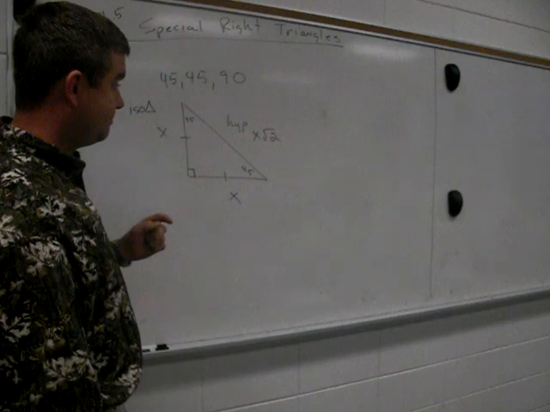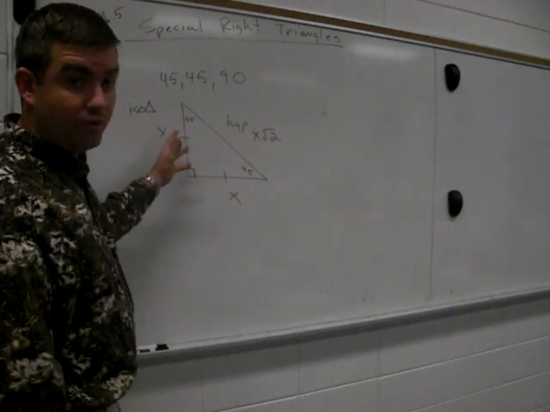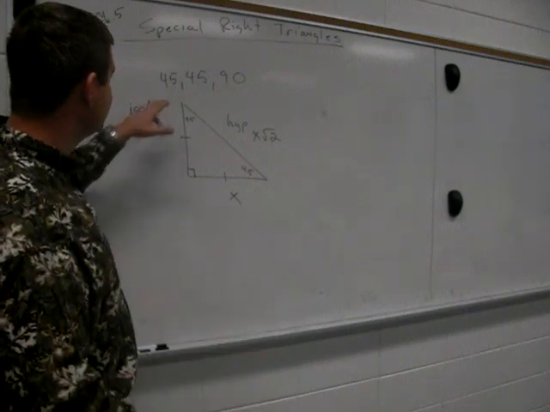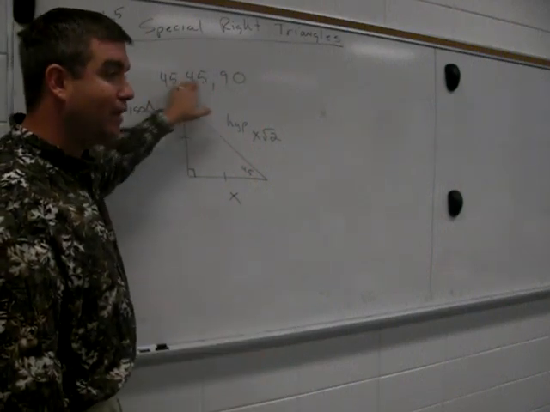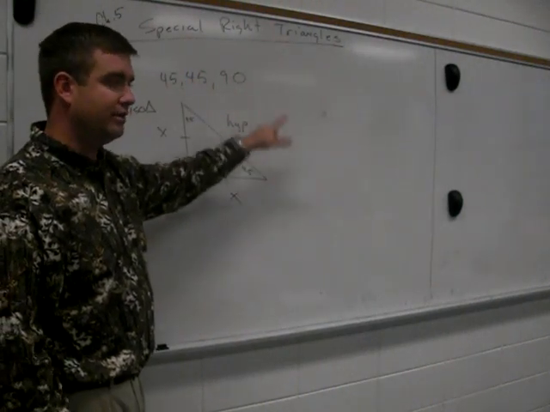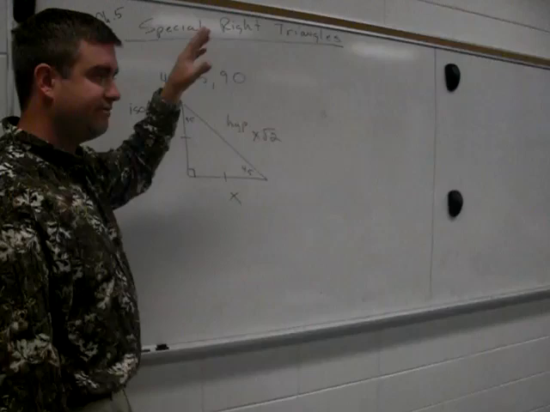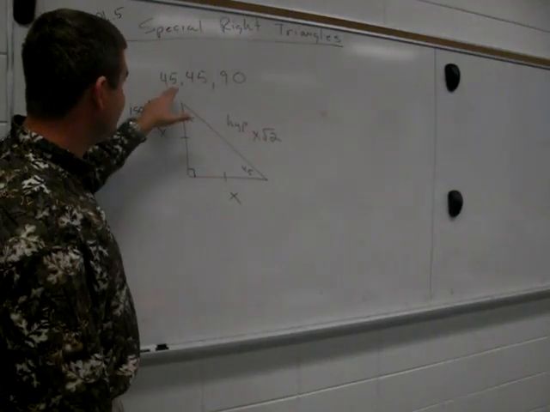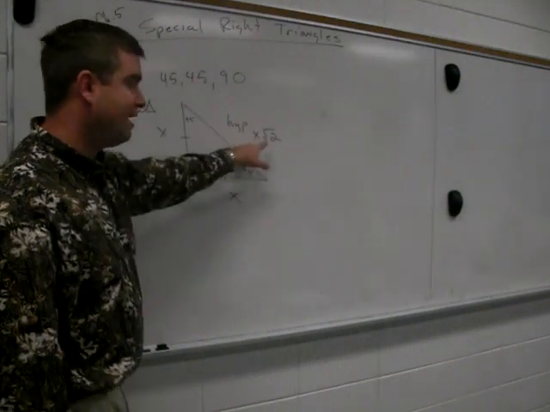You need the formula, right. And the way I remember it is that 45 and 45, you have two angles that equal 45, and that's how you know that it's root 2. And the 30-60-90 in just a second, I have another way of remembering that. That's not a very good mnemonic device, but if you have two 45s, then you're going to have x root 2.